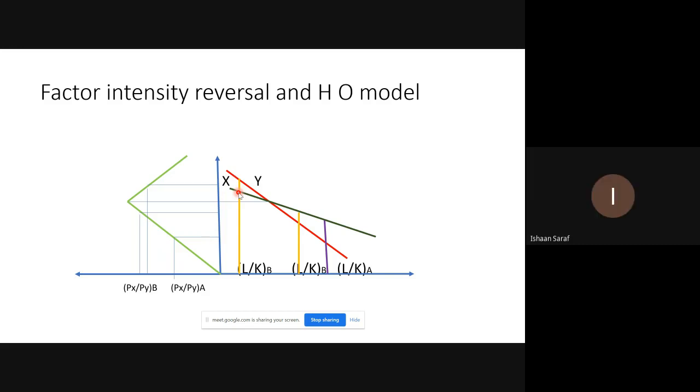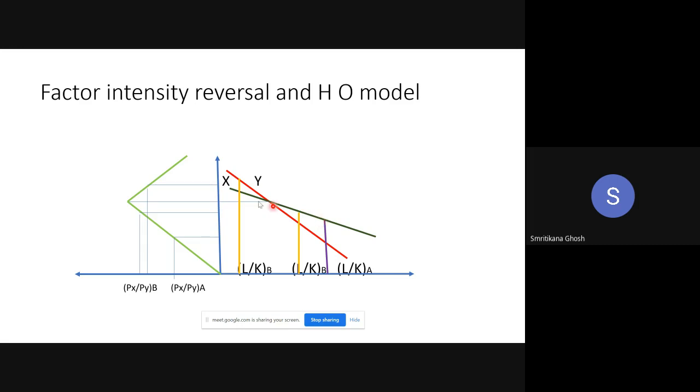Can you explain again the country B part? Which one? Country B. This one. Yes, ma'am. Oh, this thing. Okay. As I said, your W by R star is here. So it is not within the range of W by R of any of these countries. But both countries are trying to follow this W by R star. Then country A is trying to go there, and after this point, he cannot go. So that means with all its resources, he is producing X. For country A, X is labor intensive. A labor abundant country is producing the labor intensive commodity.